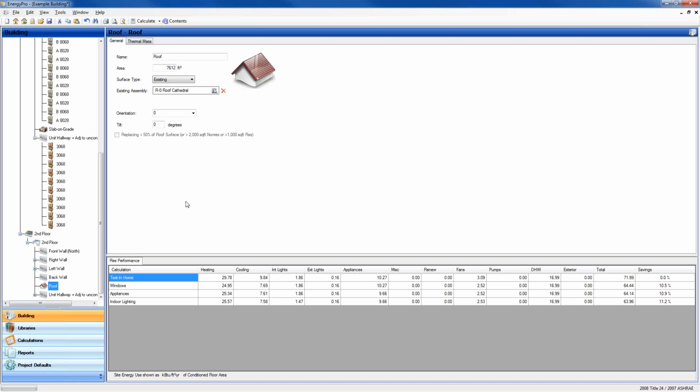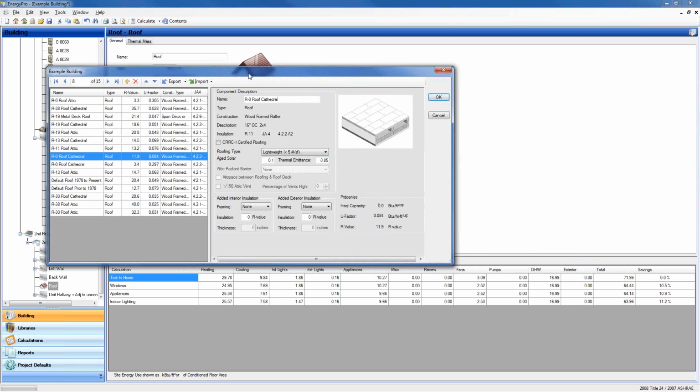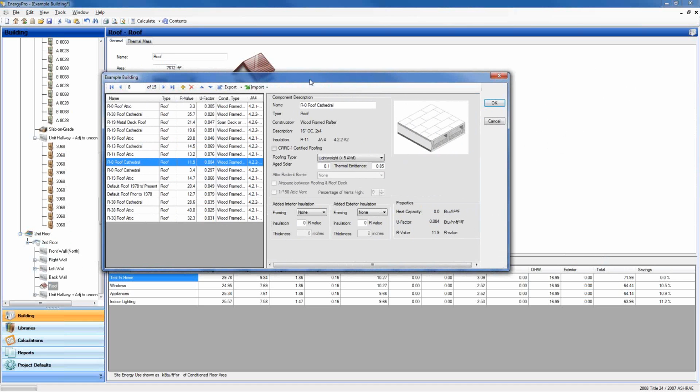However, if you click on your existing assembly type, your description says R0 roof cathedral. However, if you look down within the insulation, it says that this is an R11 roof. So I was just curious, did you possibly create a new roof or copy from something else? And is it in fact no insulation in the roof?